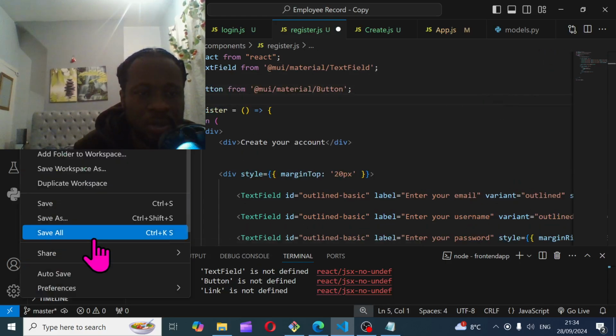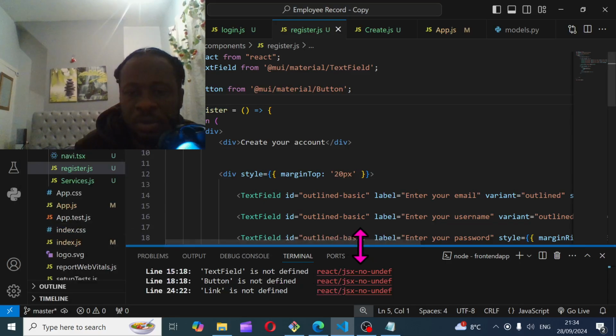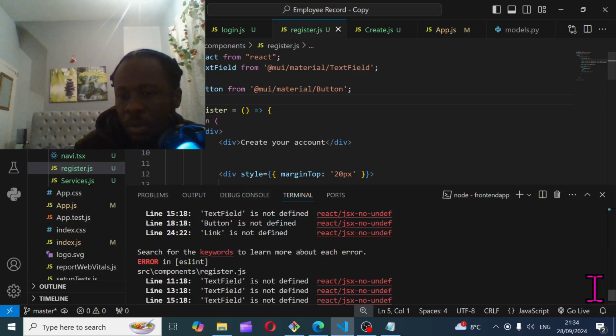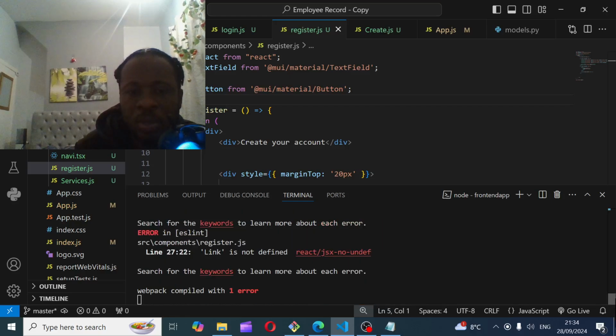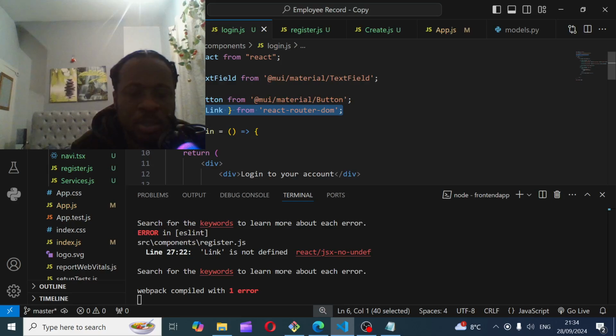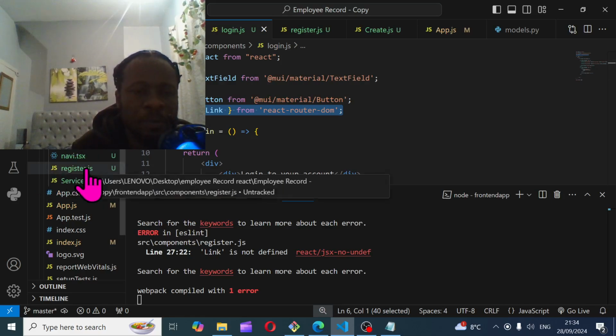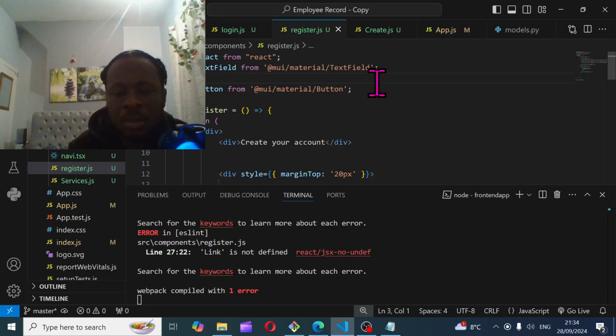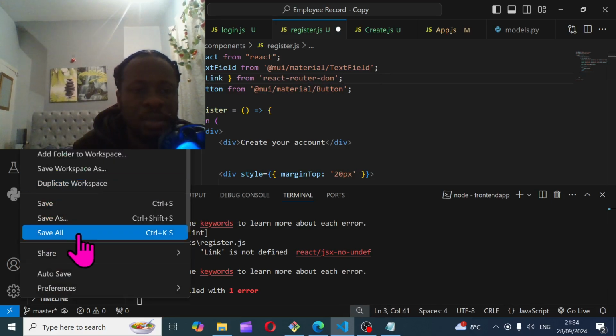Let's see if we have any other error. Go to file, save all. We should have an error with the link. So go back to login.js, and then you have to import this register.js, and then paste it here. Click on file and save all.